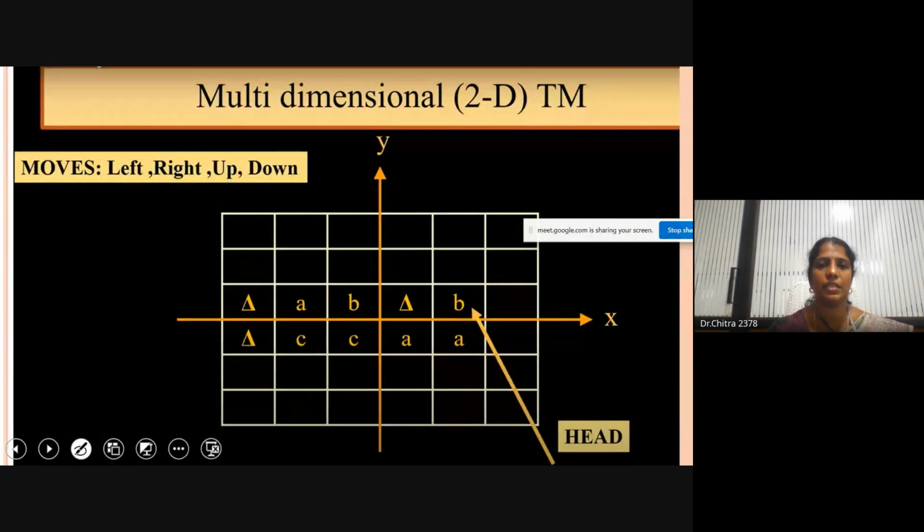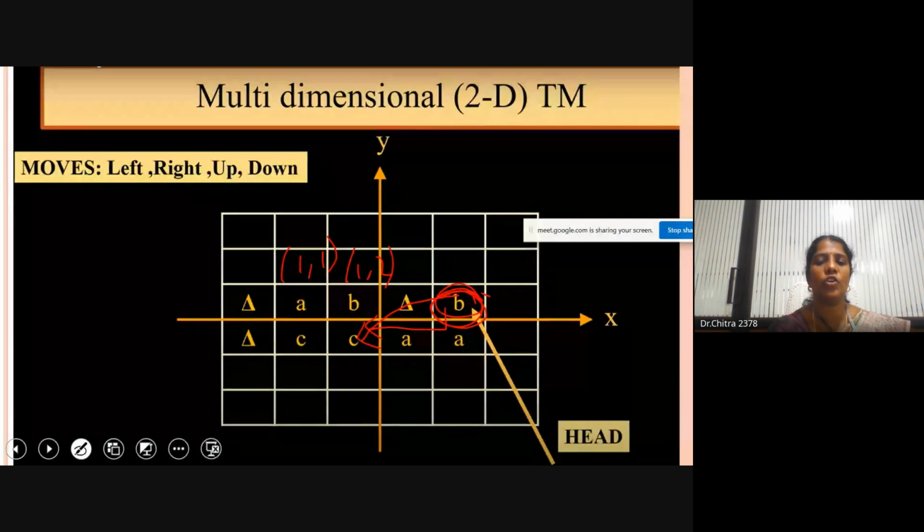Consider this is the two-dimensional Turing machine. Here the head can move right, left, up and down, and these are the two tracks. This one is 1,1 and this is 1,2, like that. If you want to move to this position, you give this position to the Turing machine, and based on that the head is moved in the particular track. By using this concept, you can place the head anywhere else. After processing this one, you may directly place the head here, that is down, left, left. By using this, you may process it here.